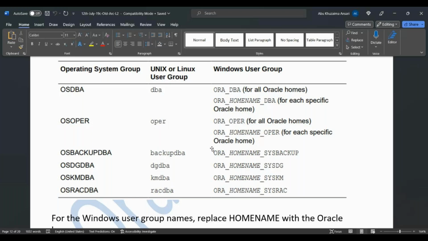For Windows user groups, the naming will be different, like ORA_DBA, ORA_HOMENAME_DBA, ORA_OPER, ORA_HOMENAME_OPER, like that. I hope many are familiar with this.